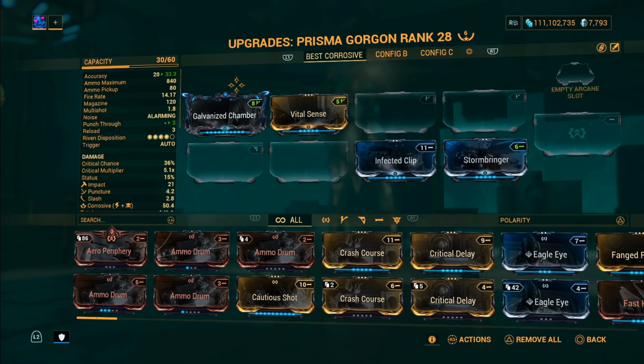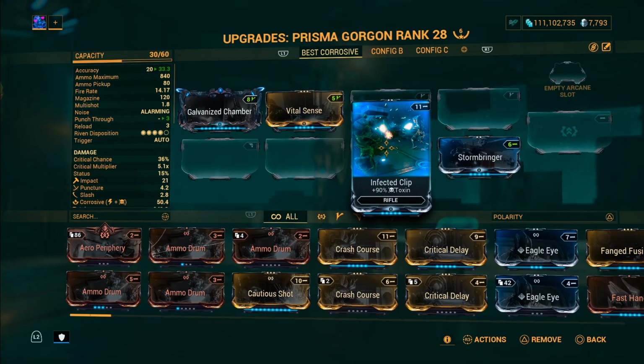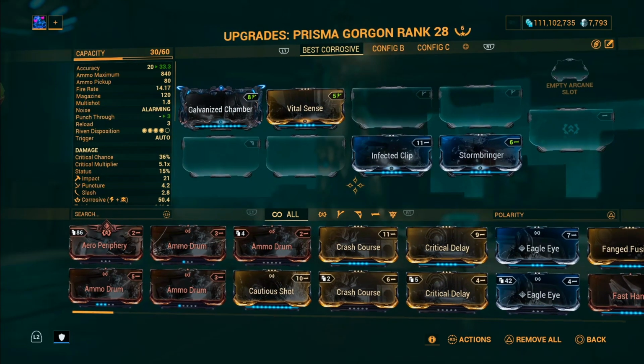I have 2 ways I can show you how to build the Prisma Gorgon Incarnon adapter. All right, starting off with Galvanized Chamber: 80% multishot on kill, 30% multishot for 20 seconds, stacks up to 5 times, which is a really good mod and needs to be on the build always. So definitely add that. Vital Sense, 120% critical damage, a really good mod as well, to increase that crit damage. Infected Clip and Stormbringer, 90% electricity, and of course Toxin. So those are the 90% mods in there.